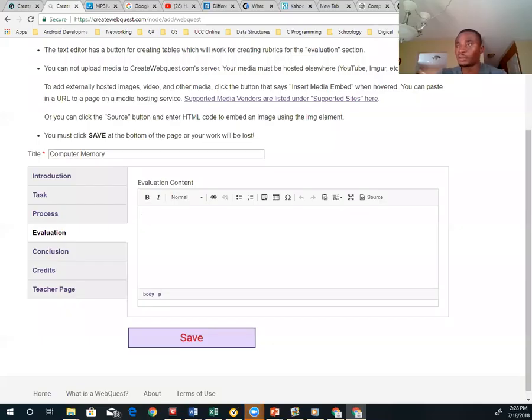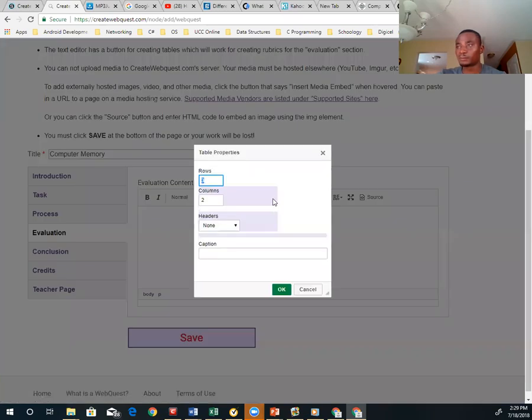Here I'm going to create my rubric for evaluation. I'm going to create something very simple. I'm going to create a table with 5 columns, and about 4 rows. Let's put 5 by 5.